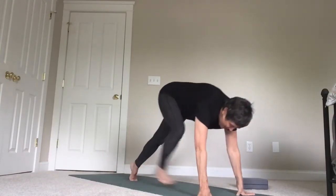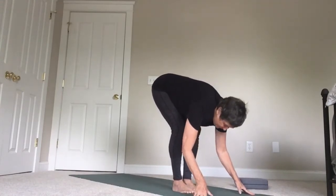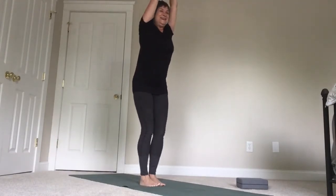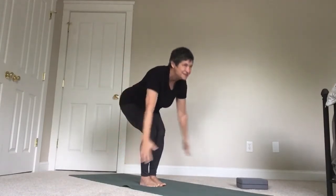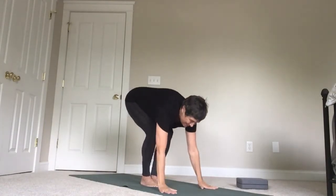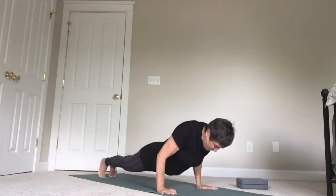Step to the top of your mat. Halfway lift. Fold. Rise. Chair pose. Hands back like you're diving. Chair pose. Fold. Half lift, either vinyasa or downward facing dog.